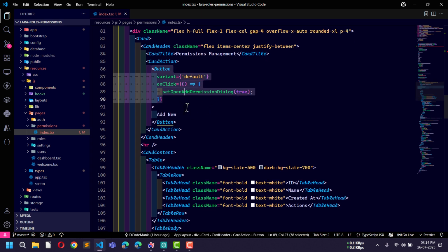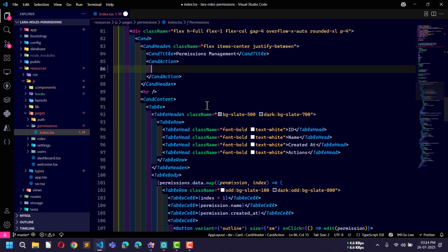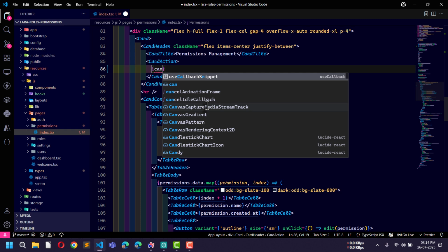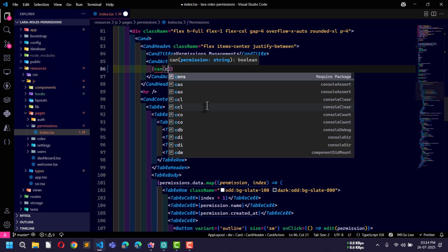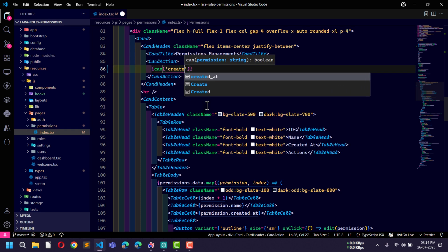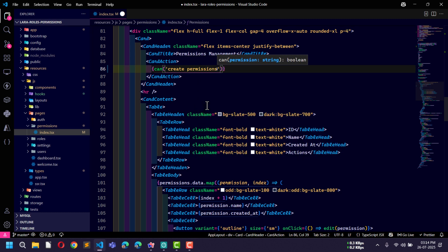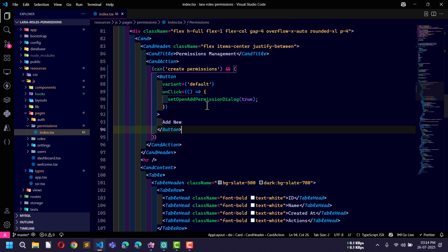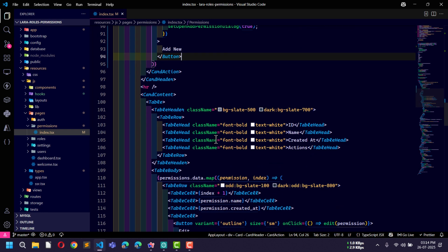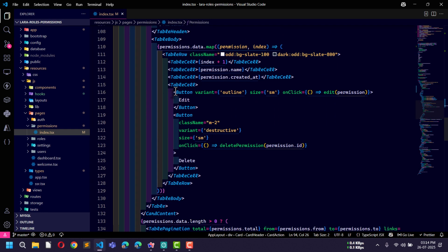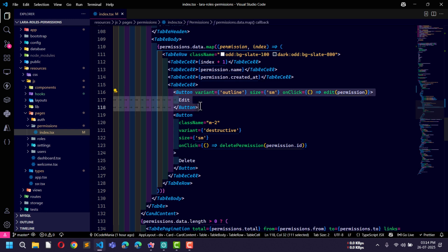So this button is for adding new permissions. So here I will use can method, and here I will write create permission, and I will paste the button here. Similarly, this is the edit button, so I will cut the edit button.